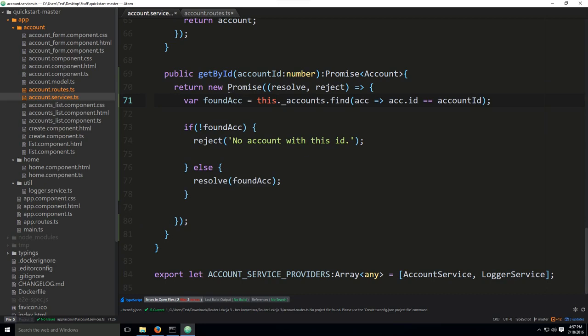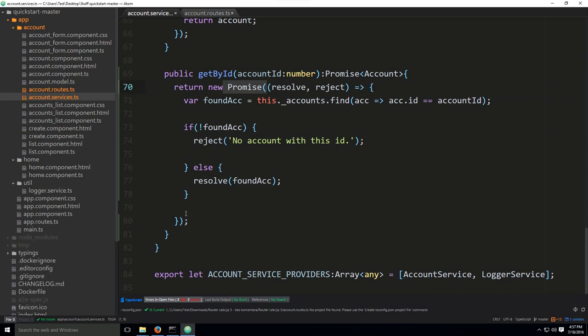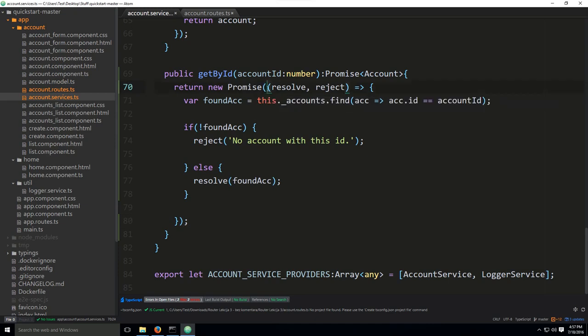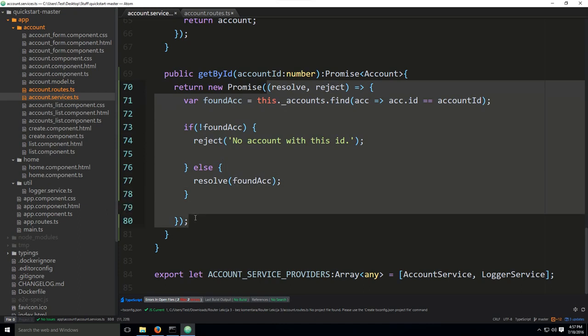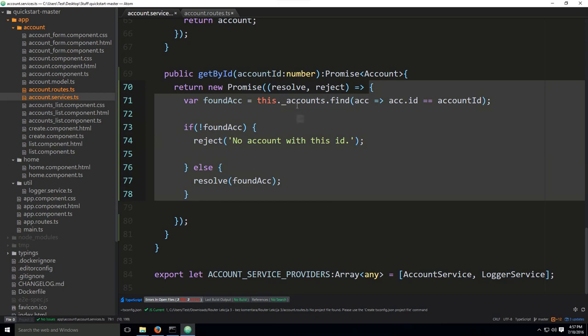Anyway, we have a promise here, and the promise starts with this parentheses here, and it ends here. So this is the end of the promise, and this is the beginning of the promise. And then the promise within itself contains an arrow function or a lambda function, however you wish to call it, which begins here and ends here. This arrow function or lambda function contains two arguments. So to the left of the arrow are the arguments or the parameters of the function, and to the right of the arrow is the body of the function.